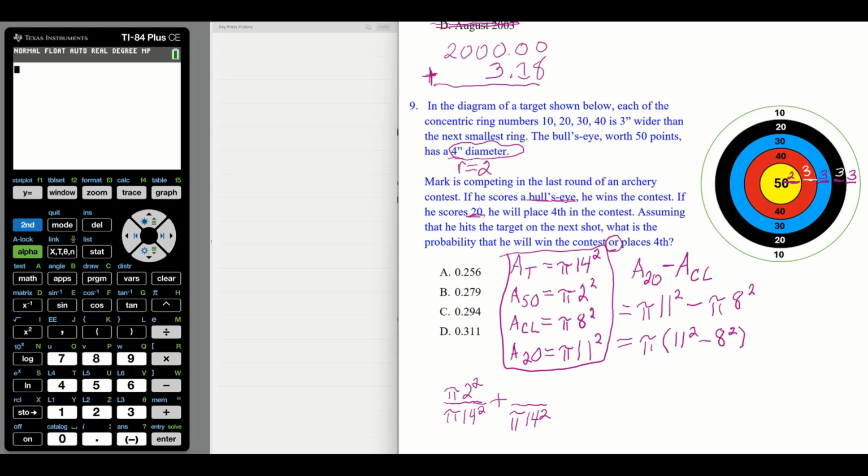I already have that calculated, but we can do that in the calculator. Let's pop it in real quick. Not a big deal. That is 11 squared minus the 8 squared, 57. Oh, not just 57. Remember, what is it? Pi, or 57 pi. Okay, I'll just write it like that. 57 pi. That's fine. I can turn it around when I write it down here. Okay, pi 57.